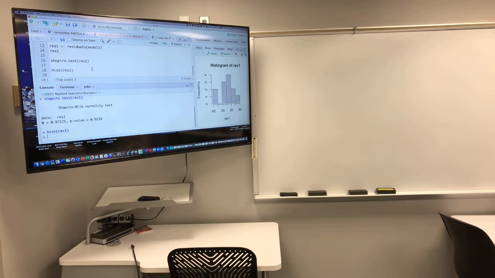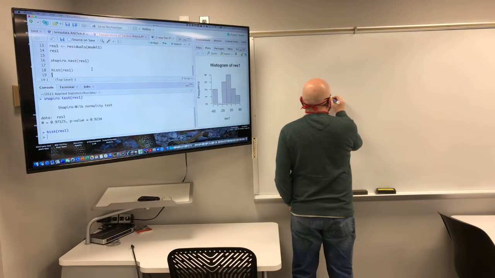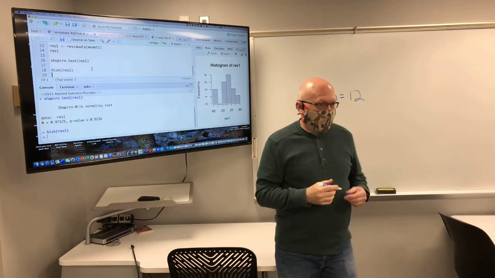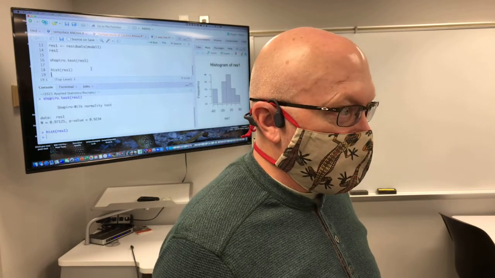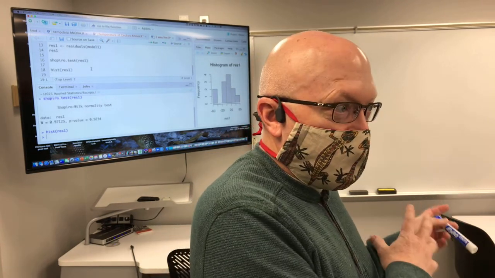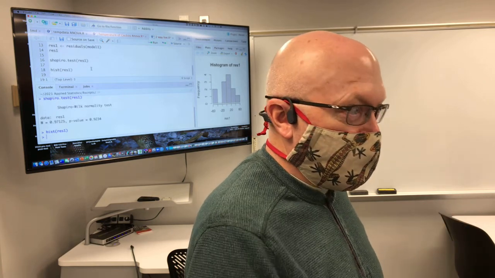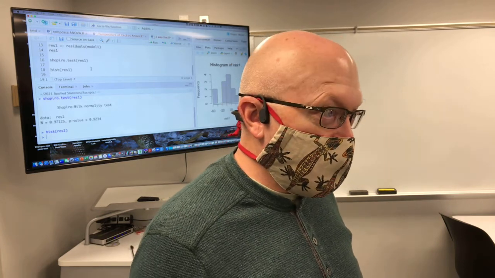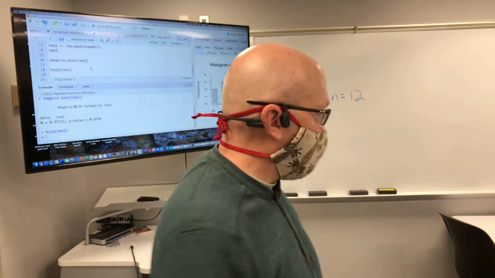When you test normality, sample size matters, just like sample size matters anywhere. So here we have a sample size for Shapiro-Wilk's test of 12 observations. Even if you had really non-normal data, you might test for a difference between normality versus not normality, and you might find that you don't reject the hypothesis that the data are normal. And it's not because they're normal, it's because you just don't have any statistical power to make that test.